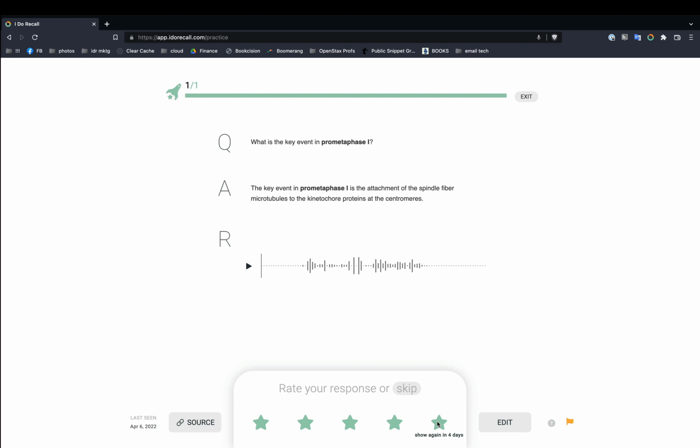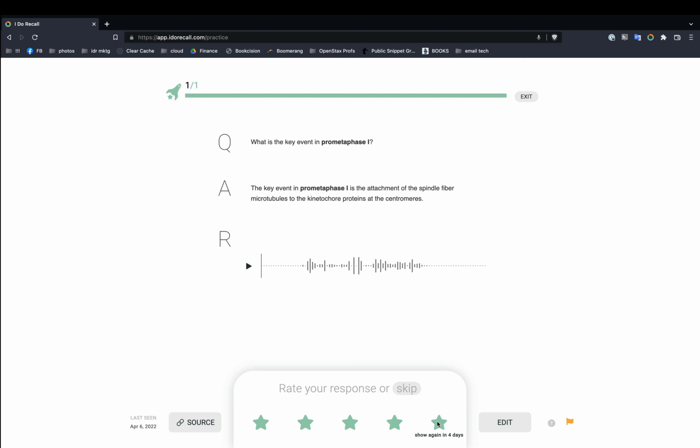Notice how we display under each star when you'll be seeing that recall again if you select that star. These numbers are being supplied by the spaced repetition algorithm, and the numbers will expand to much larger ones as you continue to practice the same recall into the future and give yourself passing star ratings, passing meaning 2 to 5 stars. But 1 star will always take you back to the start of the algorithm, and you'll see that recall tomorrow.